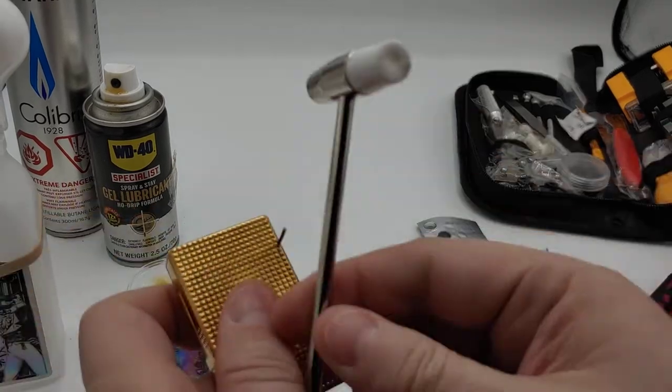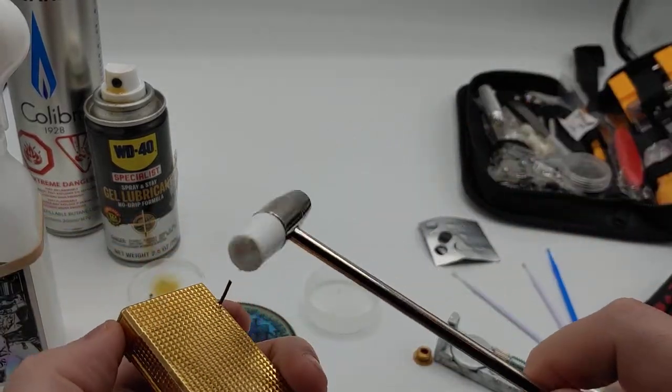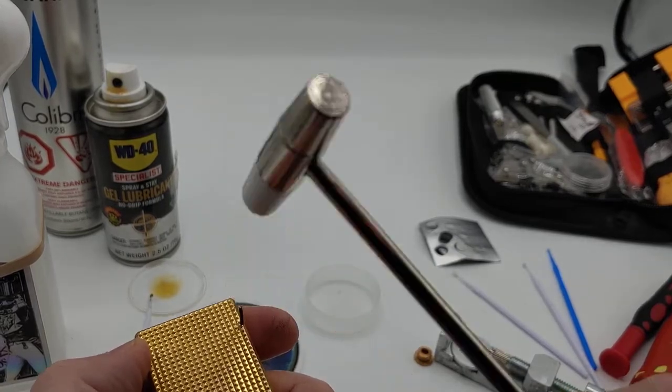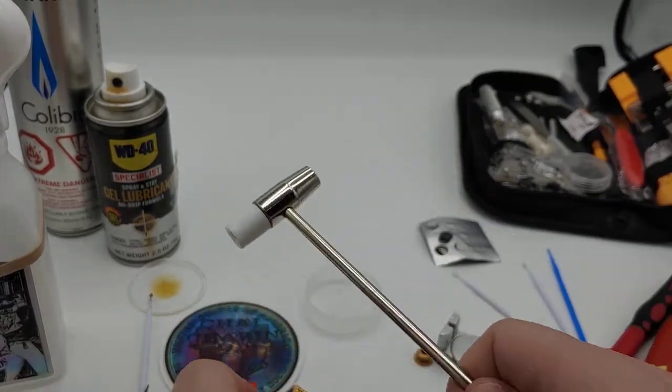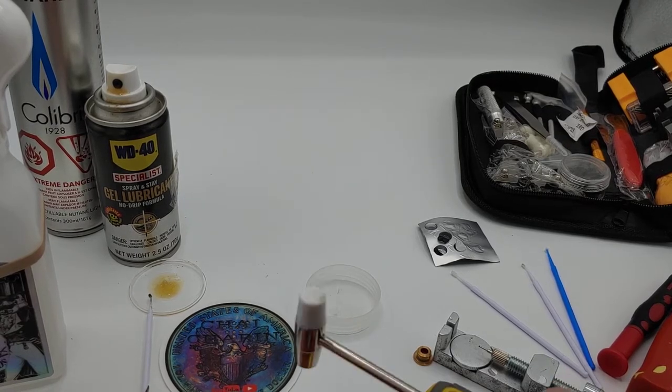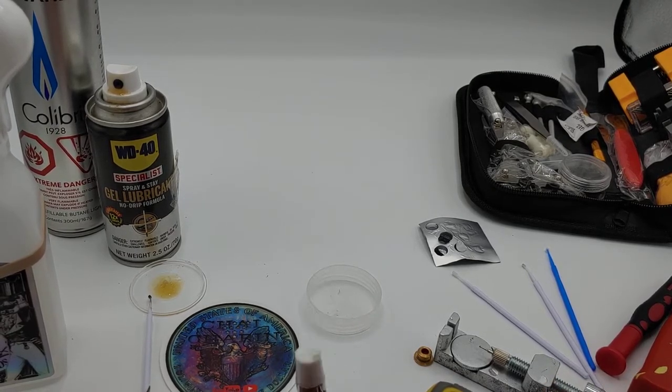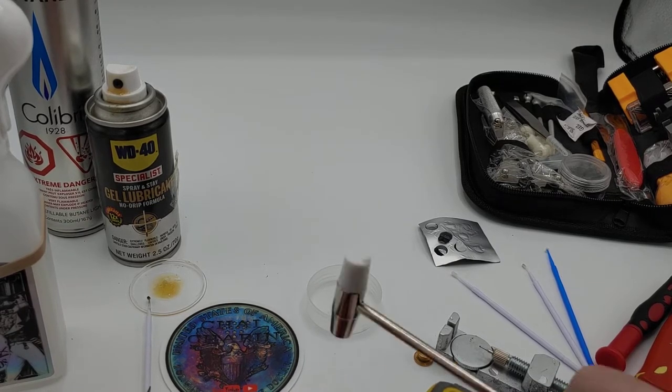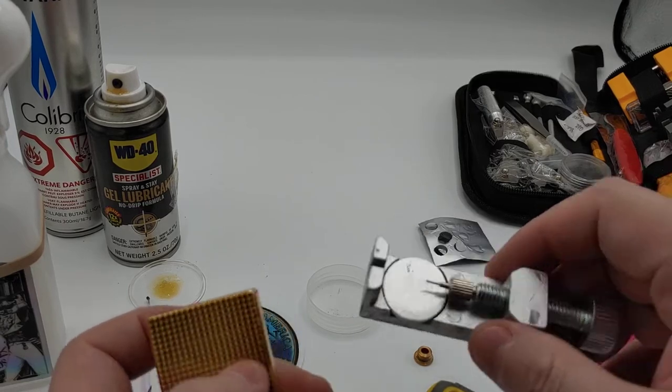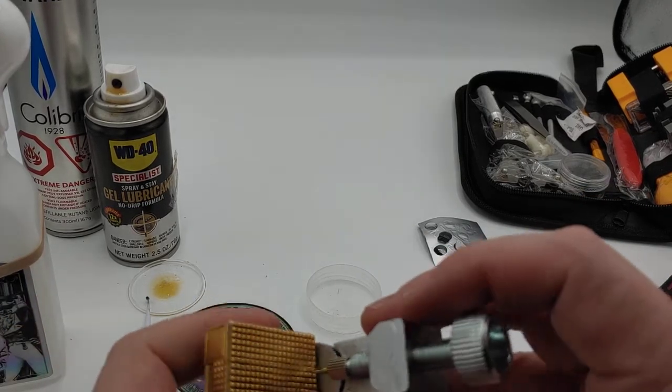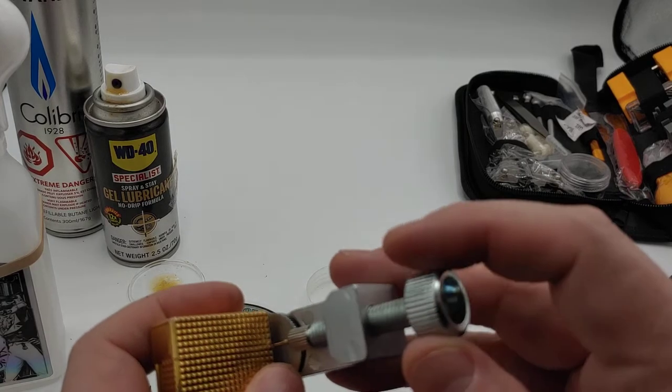All right, let's go the other direction. So it's impossible to see which end is in correctly. But this is definitely in backwards. There's my little hammer. Here we go. This little watch hammer. So we're going to hammer this back in. Because this is the direction it's supposed to go. Oh, no wonder that was so hard to push. All right, well, now let's do it the right way, the right direction.